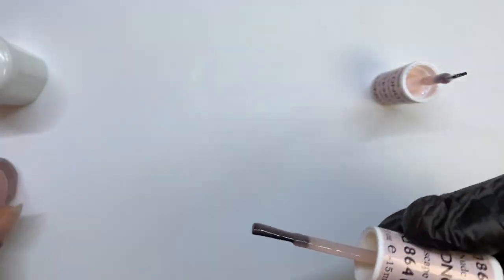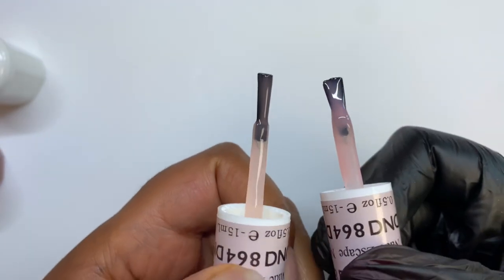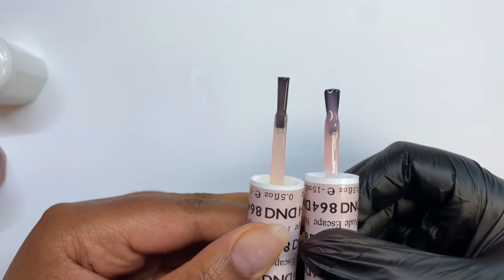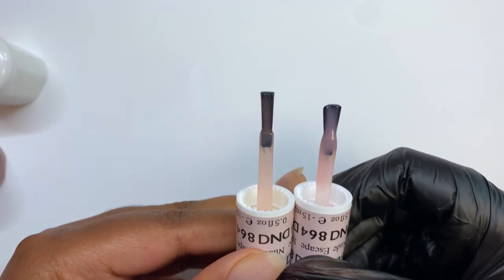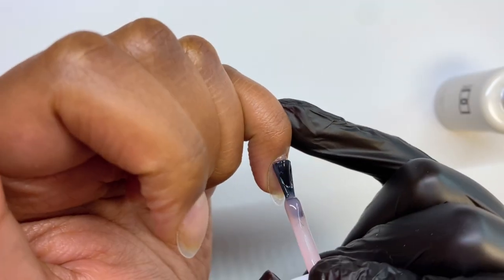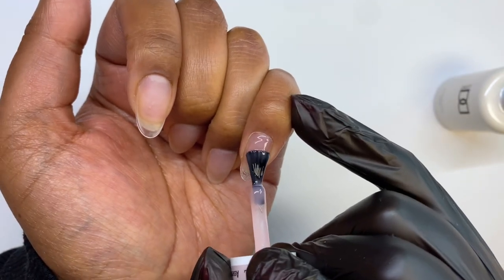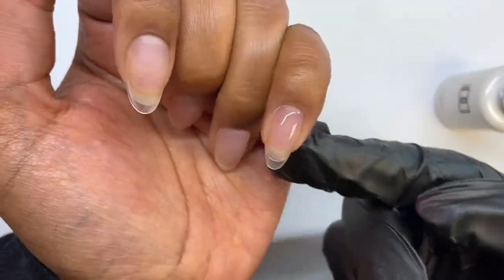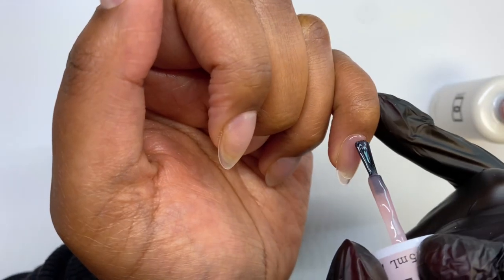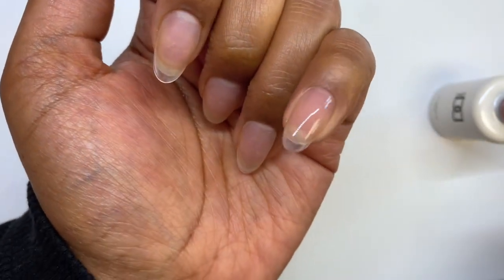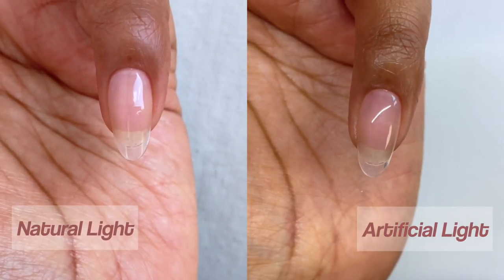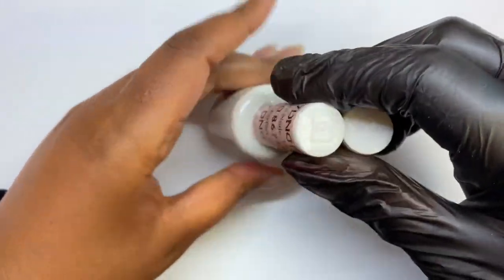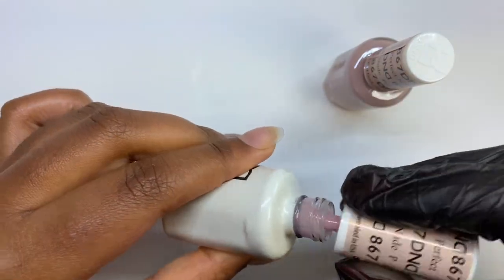The first one is going to be this color called Nude Escape, and it's this very sheer pinky sort of French pink color. Just showing you the difference between the brushes for the polish and the gel. The gel polish brush is shorter and wider, and it's very nice to work with. Both of them are, to be honest, because I did swatch both just for my own personal viewing. But I just hope that you'll trust me when I say that these colors are exactly the same as polishes and as gel polishes. So that's two coats for this one, and here it is in natural light and artificial light, continuing the theme from my previous videos.